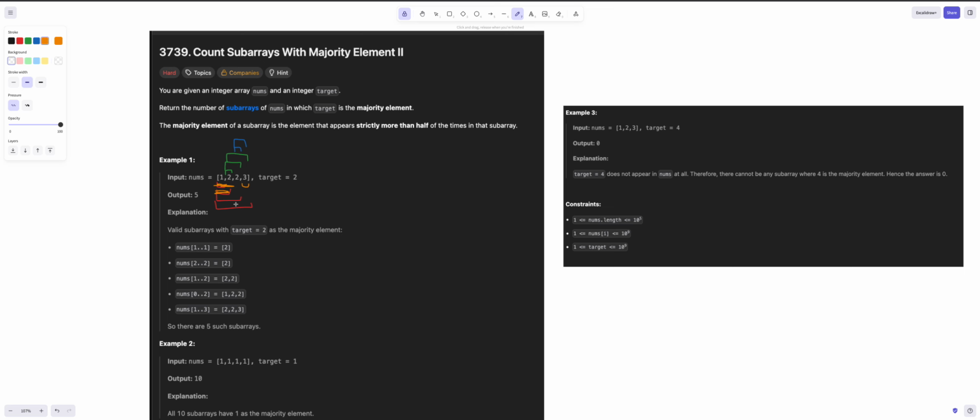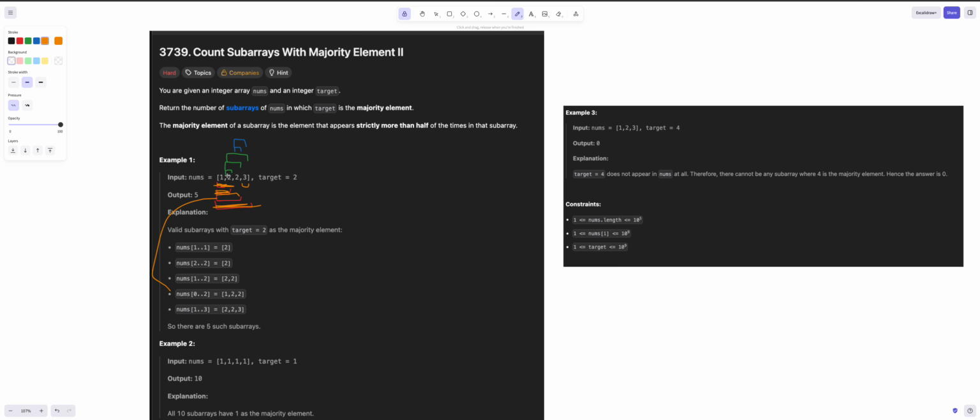How about 1, 2, 2? So 2, 2 is definitely 66.66% of the array, so we can count that as a valid one. And then 1, 2, 2, 3, which is 50% target, and the other 50% is 1 and 3, so that's also not valid.